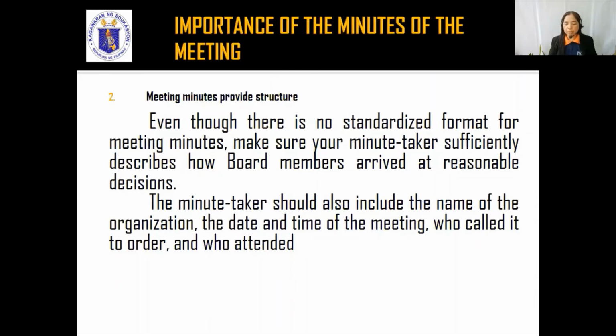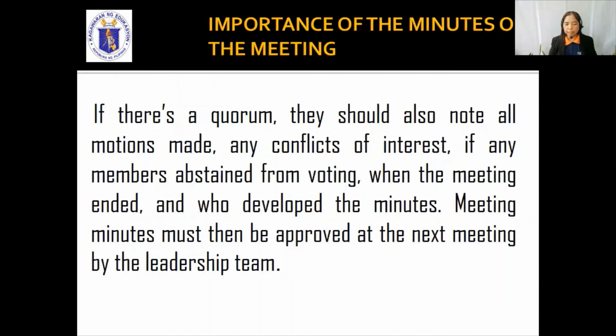The minute taker should also include the name of the organization, the date and time of the meeting, who called it to order, and who attended. If there's a quorum, they should also note all motions made, any conflicts of interest, if any members abstained from voting, when the meeting ended, and who developed the minutes. Meeting minutes must then be approved at the next meeting by the leadership team.